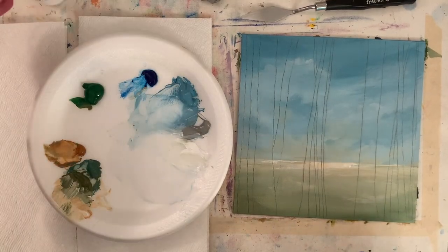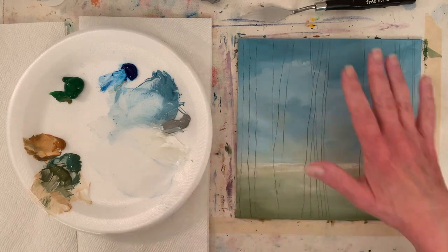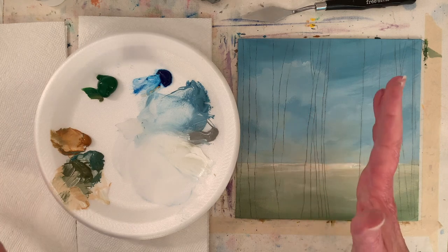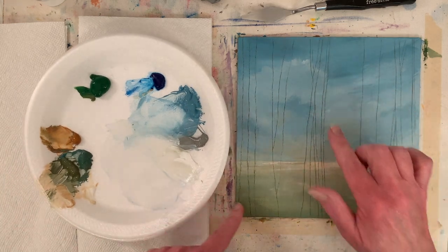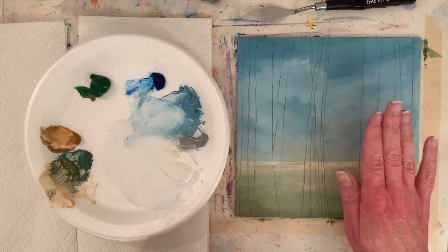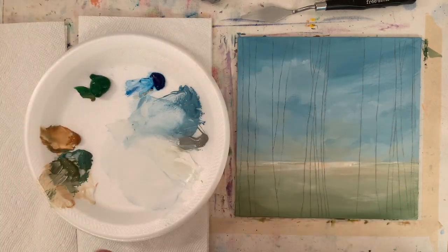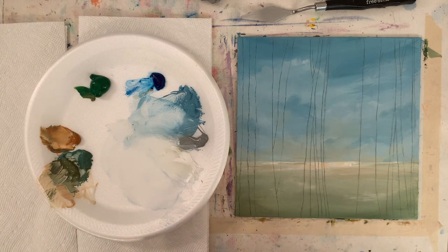Let's talk about a few things here. I hadn't really talked about how I painted this. Or maybe I did, because I filmed the background first. Actually, I think I did. I already had some blue on there, so I ended up using water and titanium white instead of matte medium to get the subtle clouds.